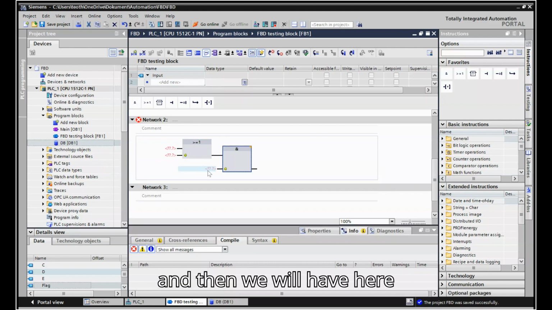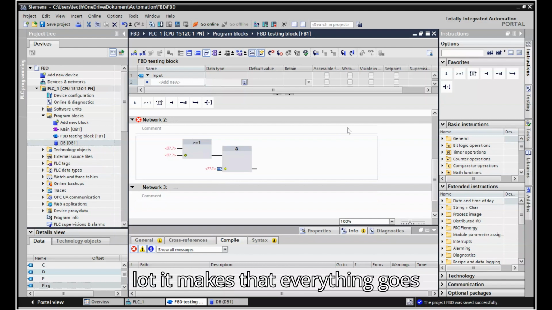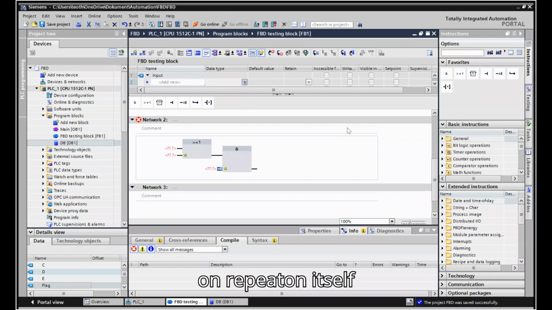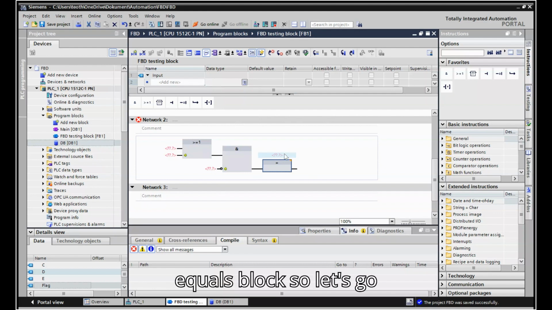Then we will take an invert and put it here, which I call just a NOT. It makes everything go on repeat on itself, reset. After that, we will put in the equals block.